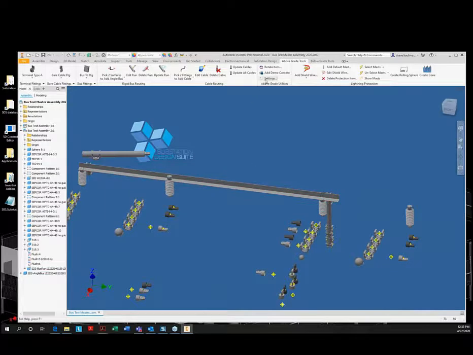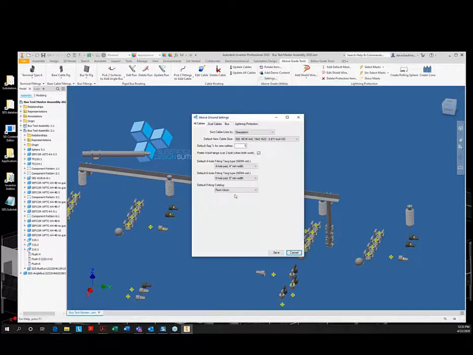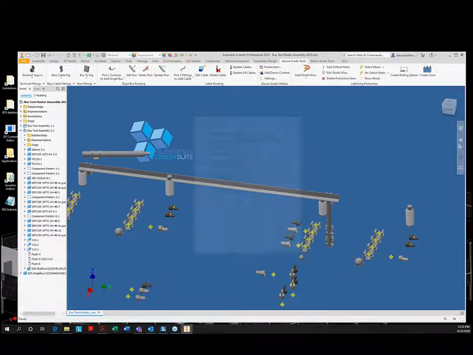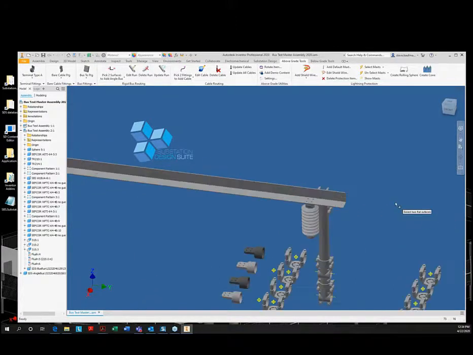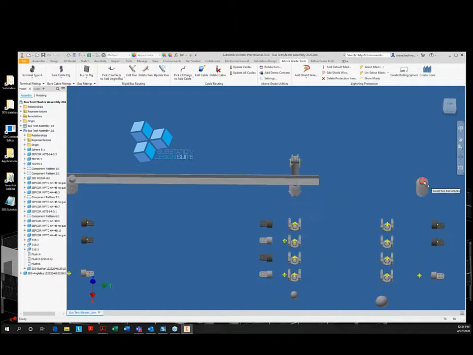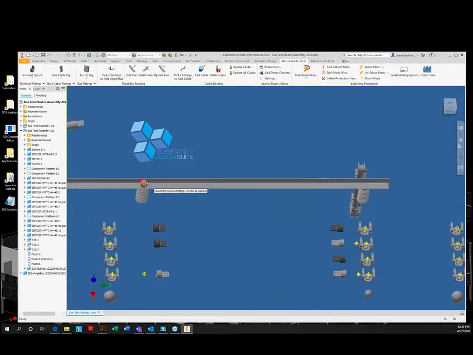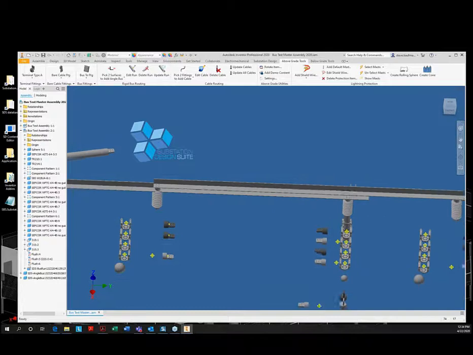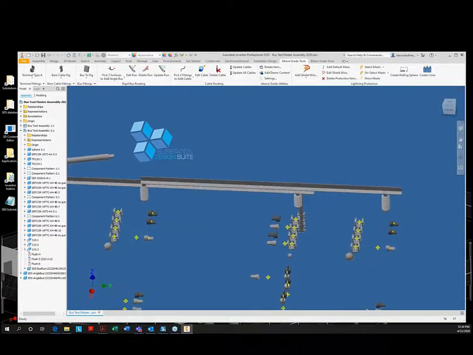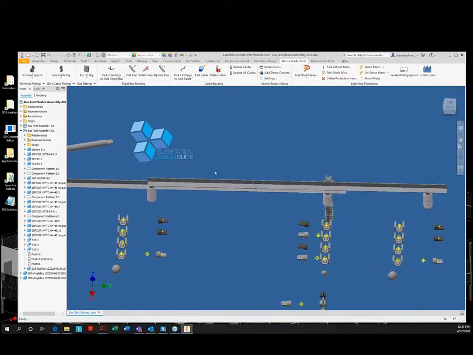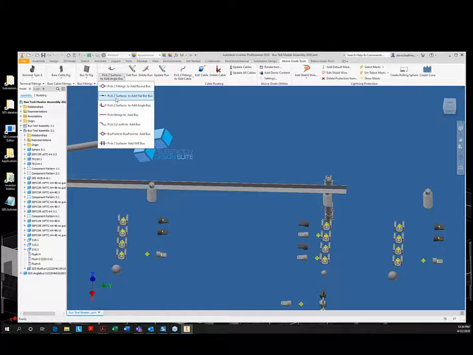The other thing I should point out in the settings, if you don't want these holes placed, you can turn these holes off. So you can turn that off, save, and you can run that piece of bus here again. So I'm going to run it from, well, let's go right to left. This guy, I think these are the same level. So that should be turned off, and I see it isn't, and I'm surprised. So I will be adding that to my features issue.